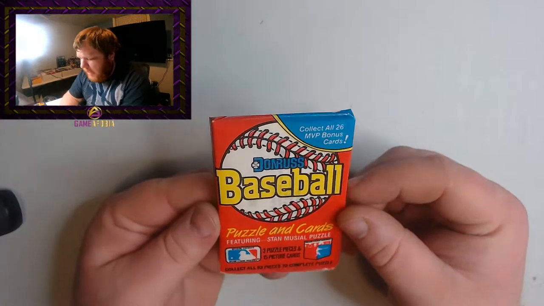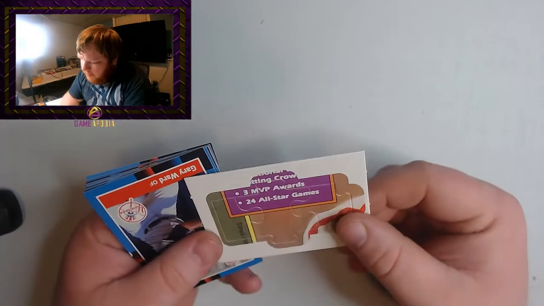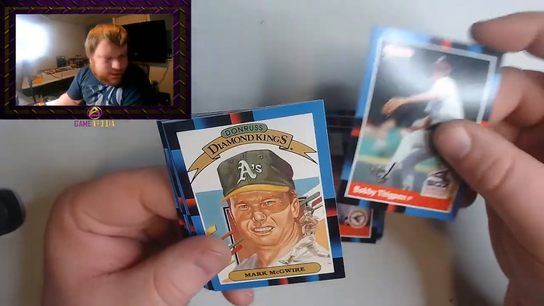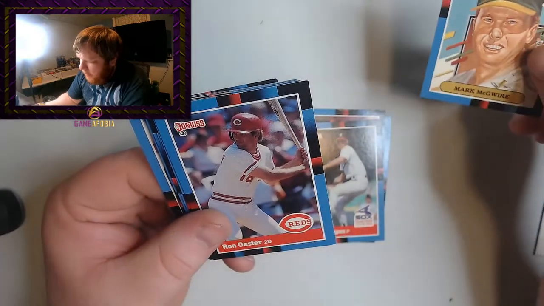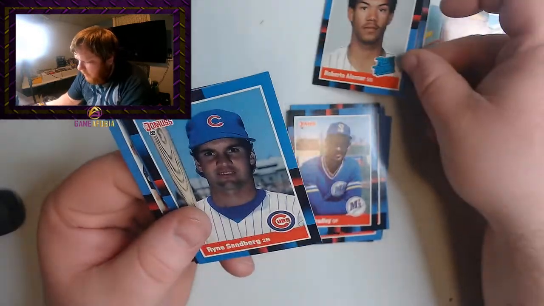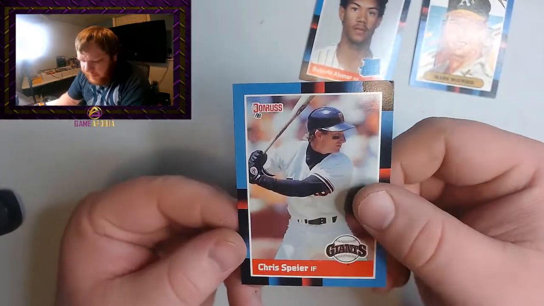Alright, next we're going to go with the Donruss Baseball Puzzles and Cards from... Oh no. The bubblegum, hopefully. Thank goodness. 28, 29, 30. Alright, Gary Ward. Darrell Evans. Paul Molitor. Fred Lynn. Bobby Thigpen. Diamond Kings. Mark McGwire. Ron Oester, Hal Lanier, Tom Brookens, Bill Bradley, Roberto Alomar, Rated Rookie, right there. Ryne Sandberg, Wally Backman, Glenn Braggs, Chris Speier.